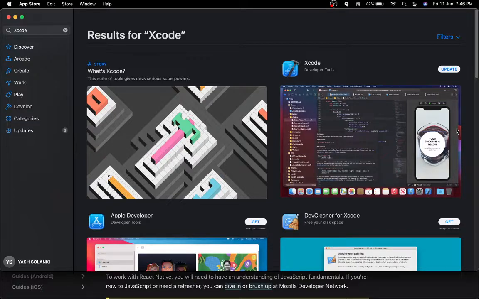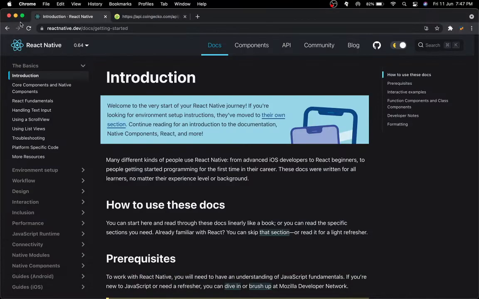Now this is actually a huge app. I think it's 7 to 8 gigabytes, and I think it reaches up to 10 these days. Whatever, I want you to download this application and you will be able to test your code.